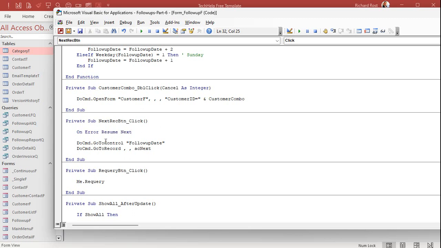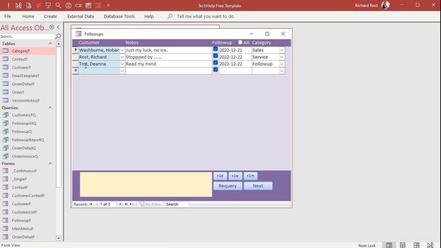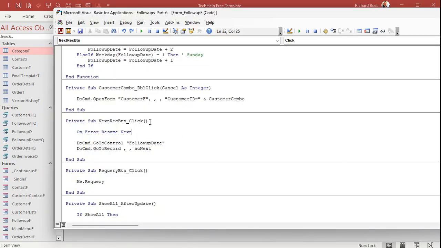All right, but there are better ways to handle most situations. For example, in this case, if you're on the last record and you have your ID here, right, your autonumber, even if it's hidden, you could say if that ID is null, then just exit this sub. And it won't even bother checking it. But for this, I'm going to leave it. On error resume next is fine for this situation.